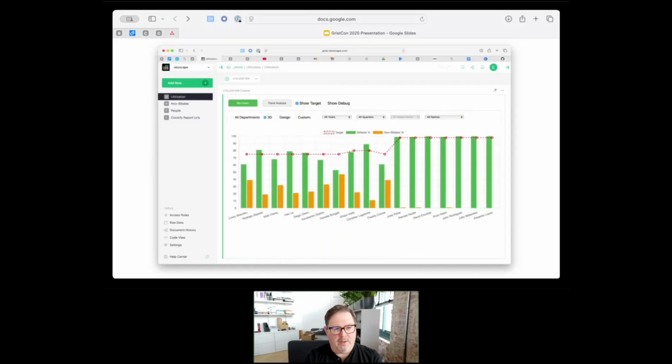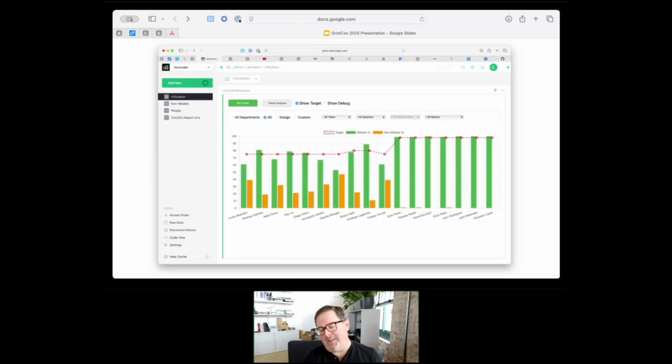And then the next slide is utilization, which again, we can see and track trends across quarters, years, et cetera, for people, for teams. And again, I just used AI to build this. I gave it some example data, told it that I wanted a trend line. I wanted to be able to search by quarter, by team, by person. I worked with the rest of the company to add in things that they wanted.